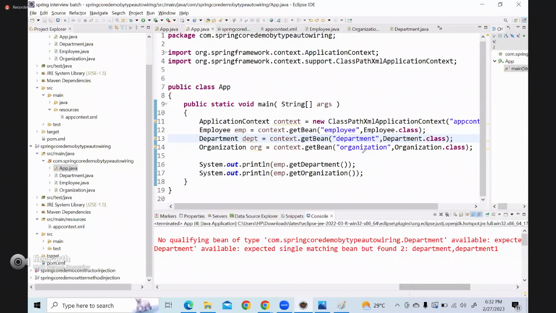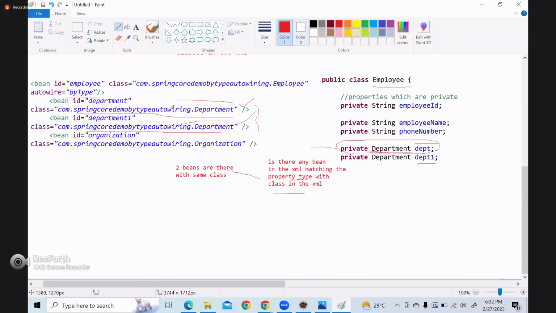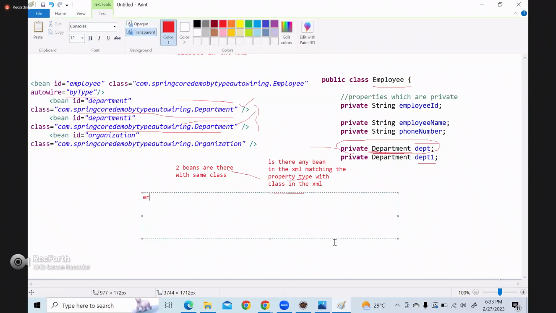What it is showing is that ideally there should be only one matching bean for this property, but two beans were found. Now it will get confused whether to use this bean or this bean. So here you get an error: expected single matching bean, but found department and department1.